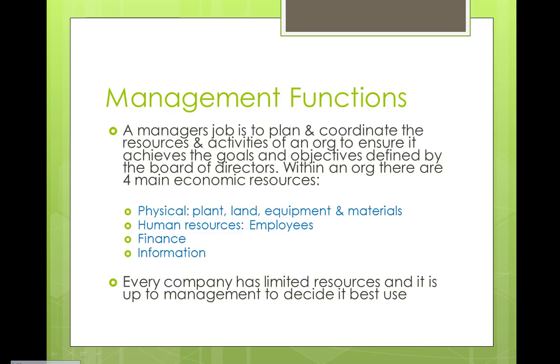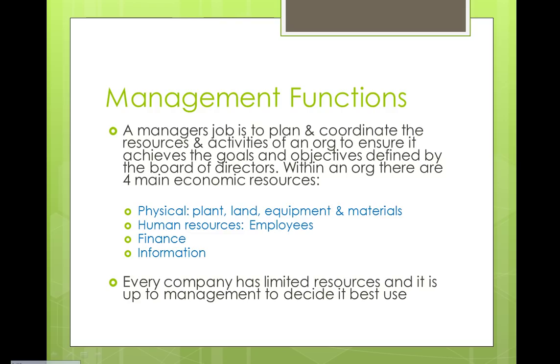So the four main economic resources that any organisation has is its physical resources. So that could be its land, any of its equipment, its machinery, materials, its plant or manufacturing buildings. Then you've got the human resources, so that's the employees. Finance in terms of their money and any information, so that could be any recipes, any technology resources they have. And then every company only has a limited amount. Even though some businesses have lots and lots of those resources, it's still limited. So how they use that, each manager has to decide how to use that in the most efficient manner possible, and that is where the management functions come in.